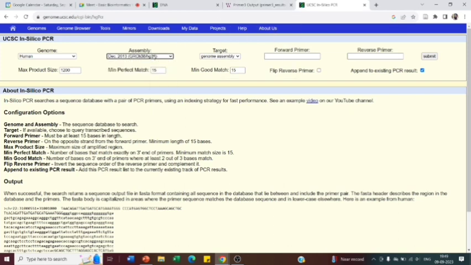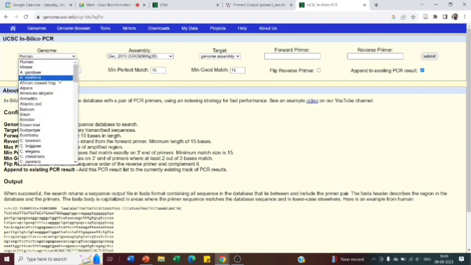We can take other genomes also. If we have done the work in mouse or any other, you can take mouse, African clawed frog, alpaca, baboon, kiwi, and many of the organisms are there. Caenorhabditis elegans is there.